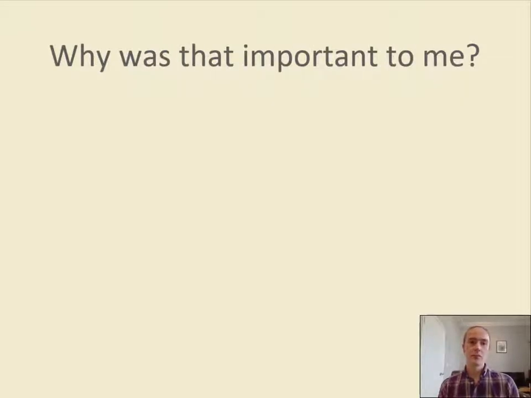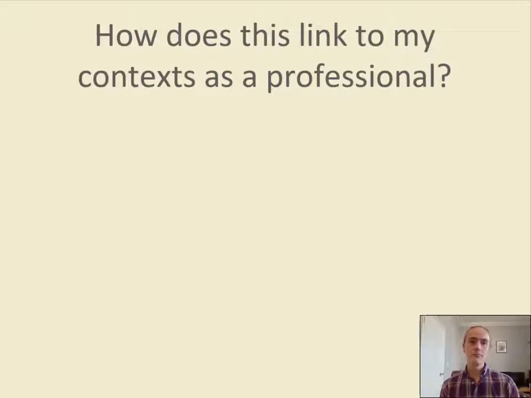Why was that important to me? How is this based on your values as a professional, as a person? Is there any particular reason why this research question, not others? How does the research that you've undertaken link to your contexts as a professional? Did you see a need with your students? Were they lacking a particular thing? Is there one kind of skill set as an educator you were looking to improve on? Maybe there was something within the institution or the particular kind of class environment that gave you a direction.